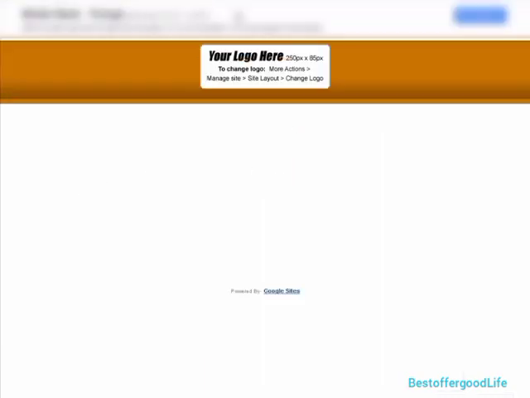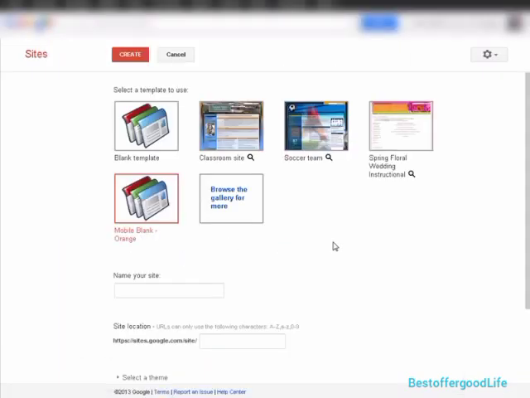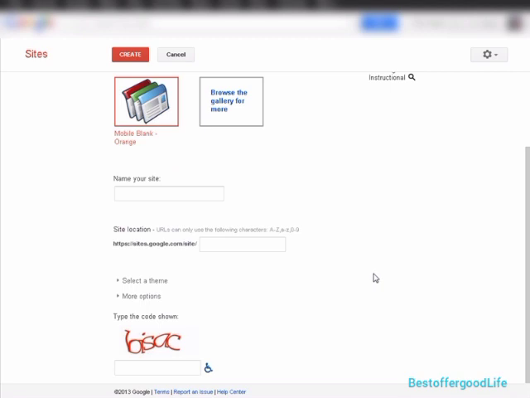So this is what it's going to look like more or less on your site. Of course, this is just the basic template. You're going to be doing more with it, as I'll show you as we go here. So if we're going to use this one down at the bottom on the left, you'll see select. So we're going to select this one. Okay, and then we go down here and it says name your site. So this would be the business name, Joe's Posies.